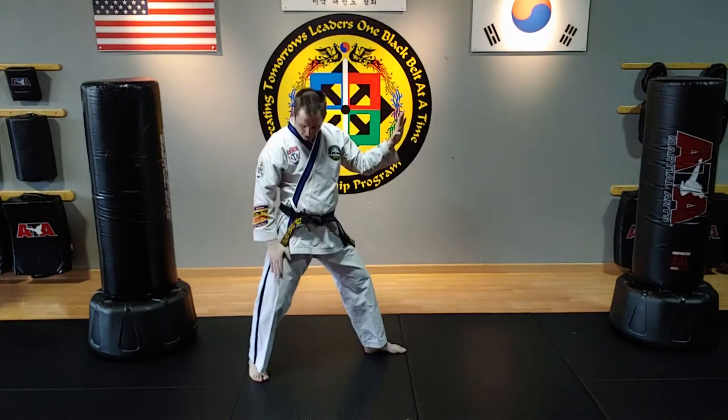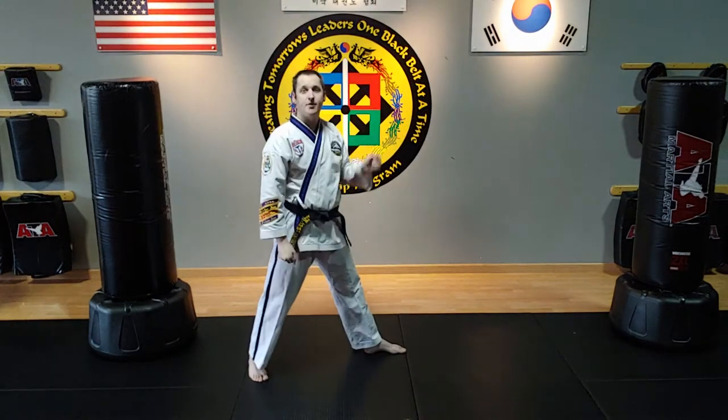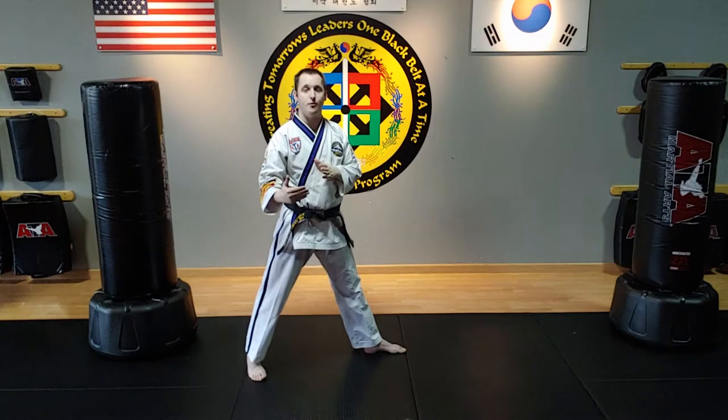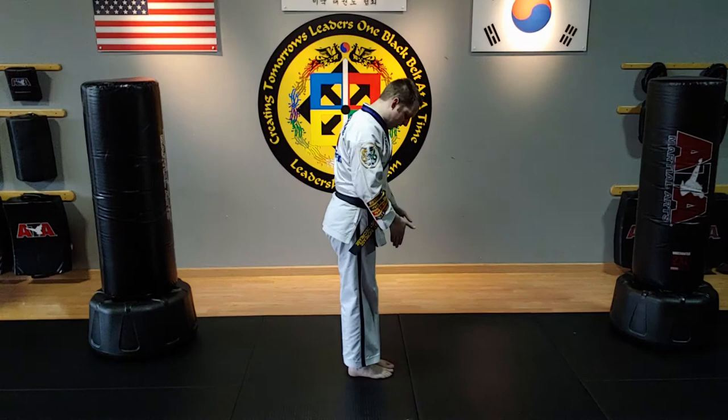Right here, I'm going to be doing three round kicks — it's going to go one, two, three. The first round I do in the form, we're going to land in the sparring stance. The second time I do it with the left leg, I'm going to land in the closed stance.